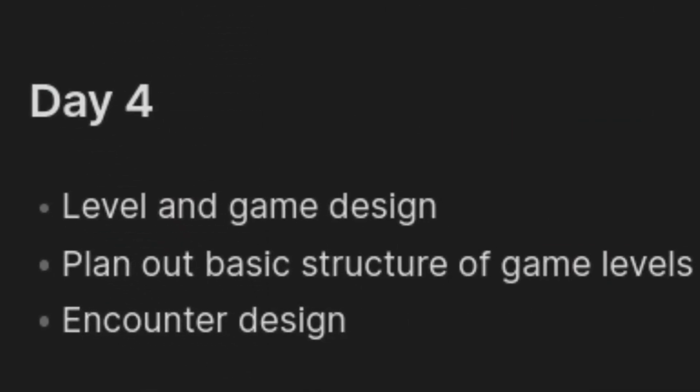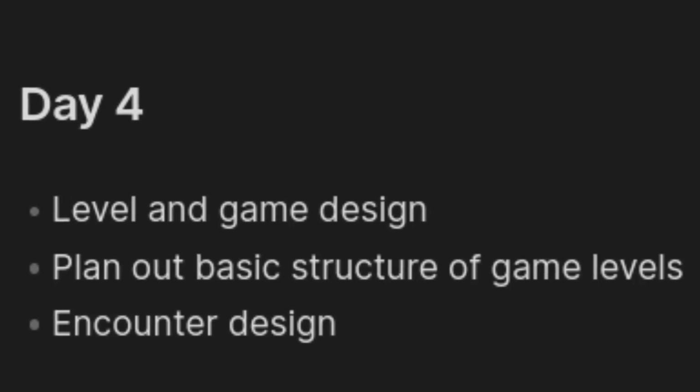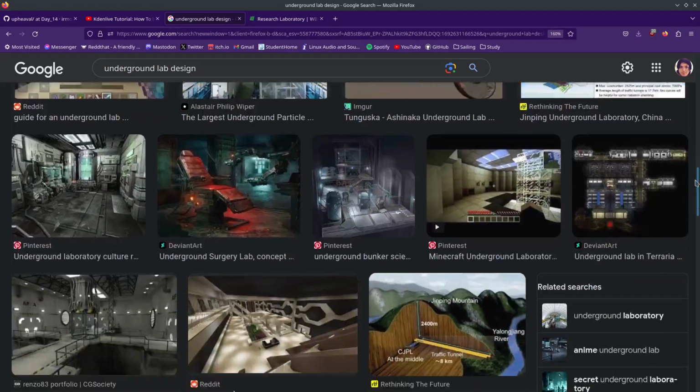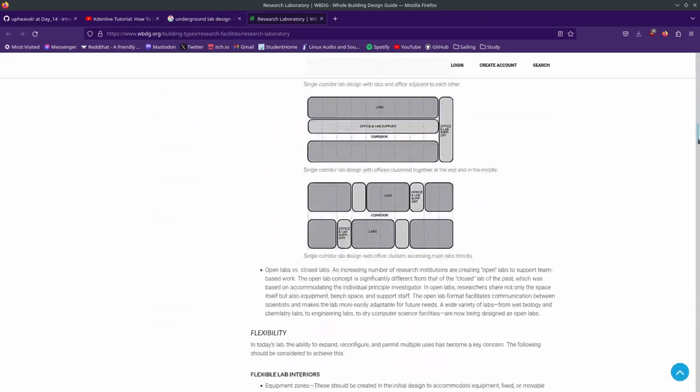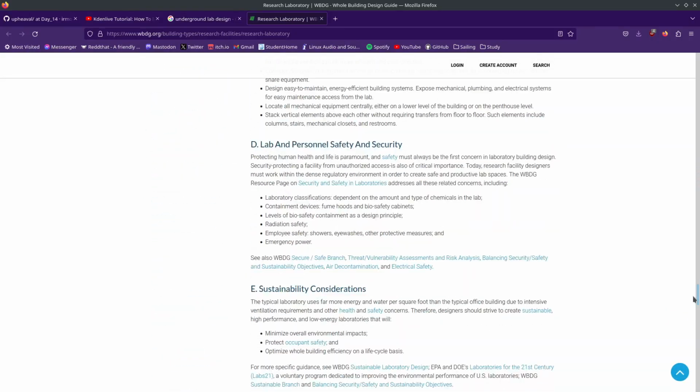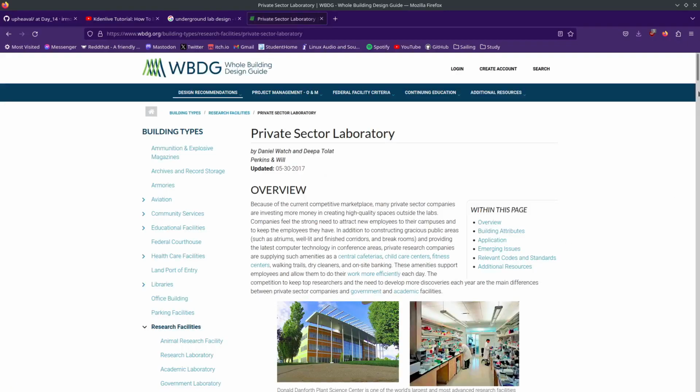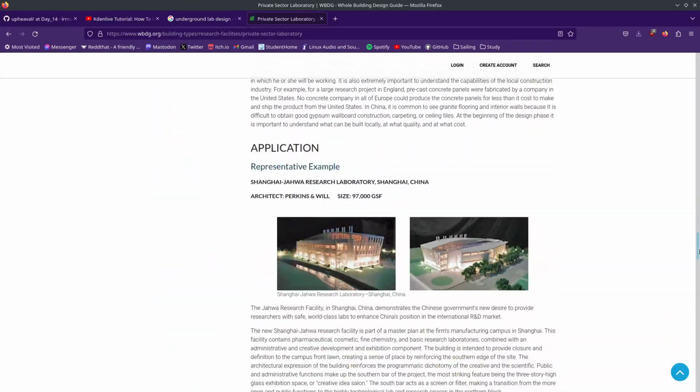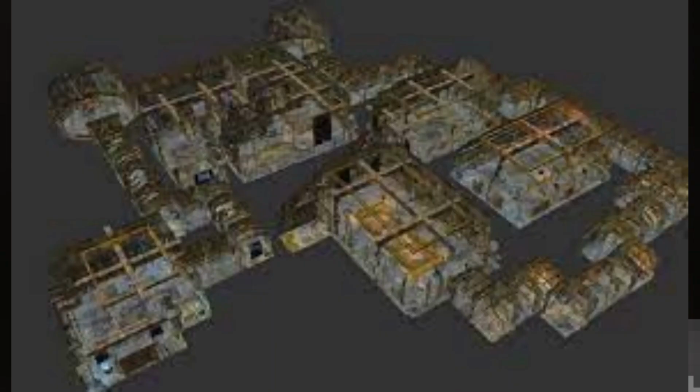Day 4 is all about level design, my absolute nemesis. Well, time to try and cook up some interesting locations to play in. This game's going to be set in an underground research facility, so after having a look online at some images of similar locations, I'm going to go with a standard room and corridor dungeon layout. Creative, I know, but at least I have a good idea of how to texture the place.